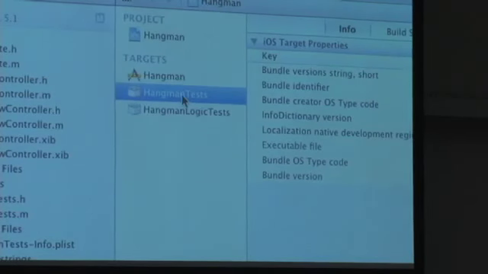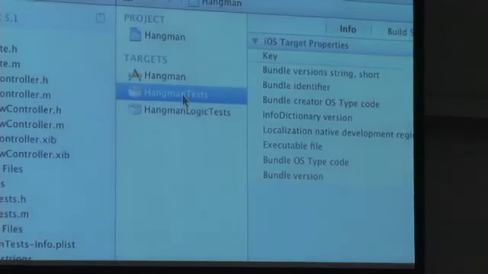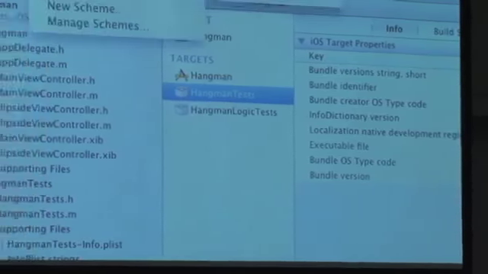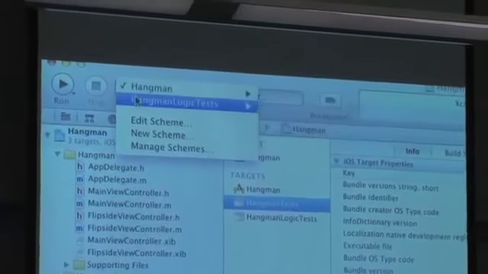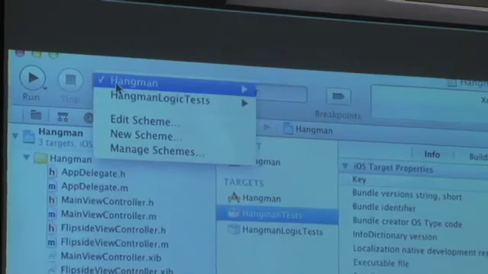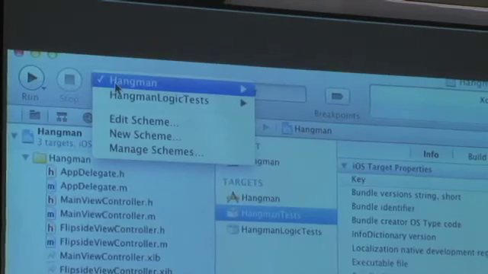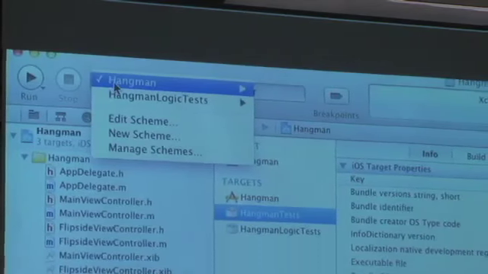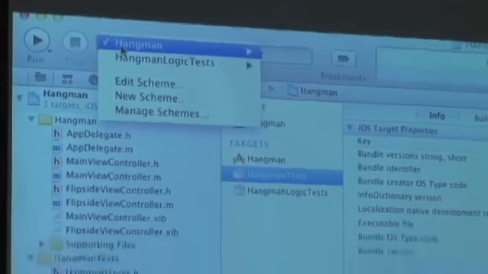And this thing represents the result of my having checked the box when I first chose this template that said add unit tests or whatever the text was. And now if I look under here, notice that I have two different schemes. This is slightly confusing in that we don't see Hangman tests under there, and that's just because of how the template is configured. It doesn't give you a distinct scheme up there, so just FYI.